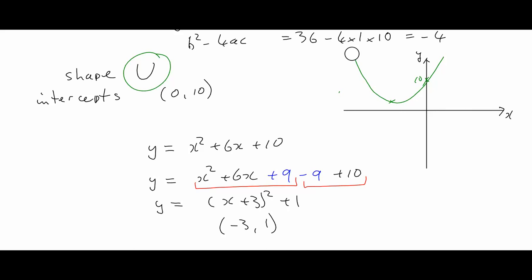Again, you might get a neater result by sketching that first and then putting on the values. We know that it turns above the x-axis and crosses the y-axis above the x-axis here, and so we can draw that curve nicely, put in the value 10, and if necessary put in the value for the turning point, (minus 3, 1). But the important thing is that this point here is in fact in that second quadrant, above the x-axis to the left of the y-axis.